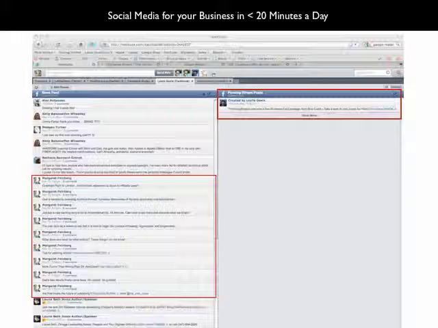I take the top 5 items that I find and I put them in that pending stream posts or over in the Twitter pending column. Then when I'm ready to finish up, what I do is I look at the times that they're going out. I usually select my best item to go out at the very beginning of the day. I want it in the inbox of my customers when they come to work in the morning, and then I just scatter the rest of them, kind of depending on what the content is and the time of day. I never send more than 5 on any given day.